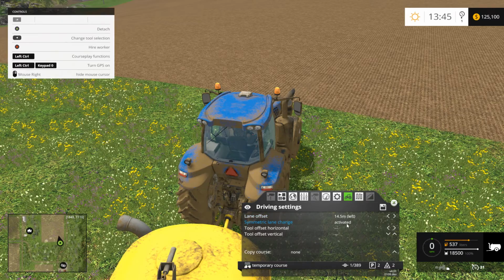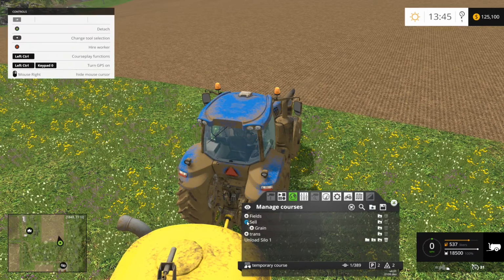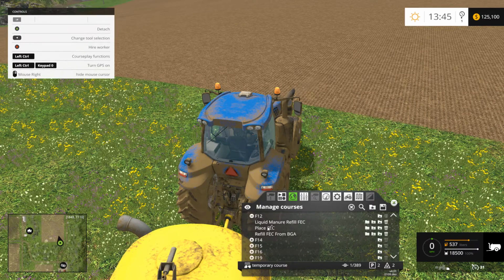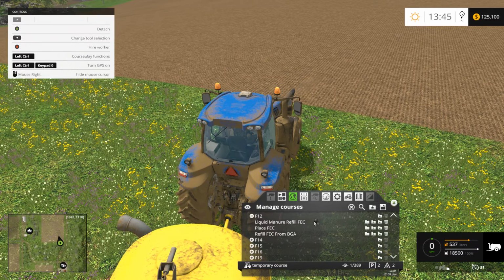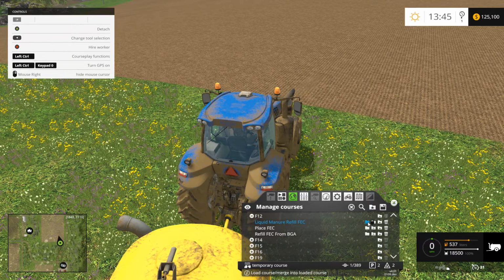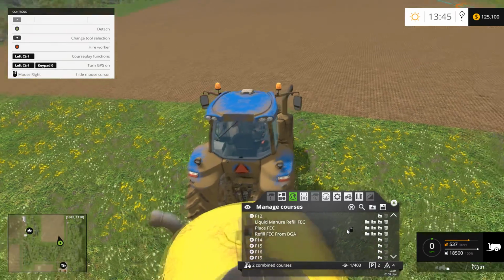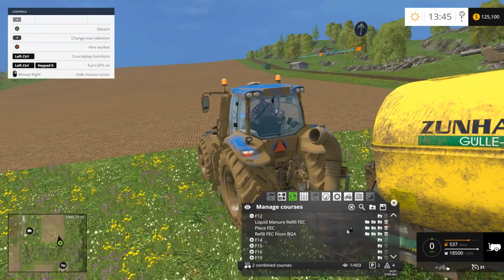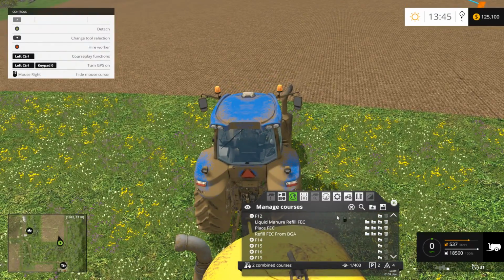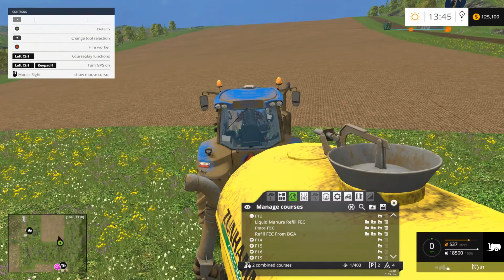Alright, now we are going to do symmetric lane change. And then we want to add in our refill course. Liquid manure refill FEC. Alright, we'll add that in there. Now we can hop over to the next one.